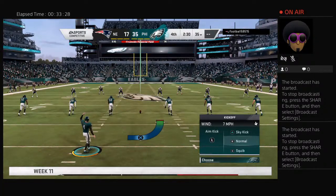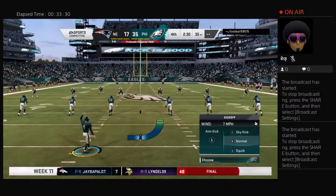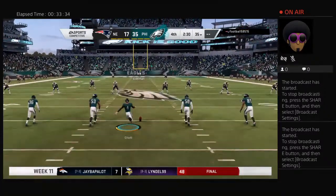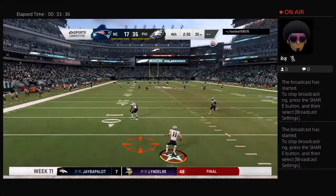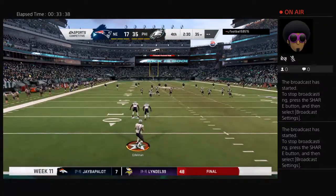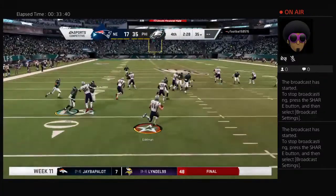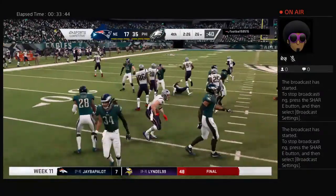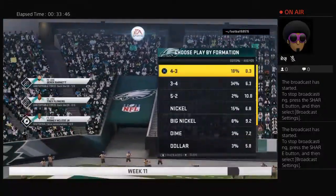Yeah, they were fighting so hard to stay in there, and they knew they had to stop them on that drive. But when they were unable to, I think you're exactly right. You could see them sag on their sideline, and I think this one might just be over. This is taken at the 3. And he'll get it up to about the 26-yard line, just across the 25.